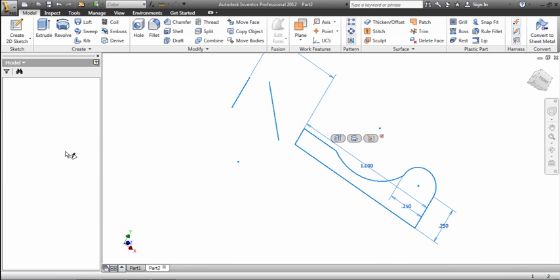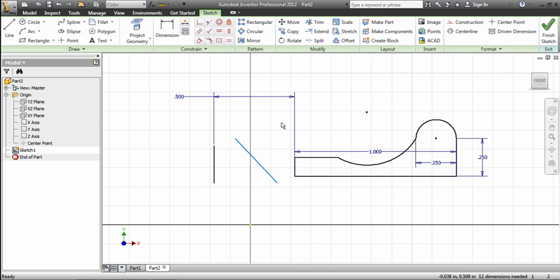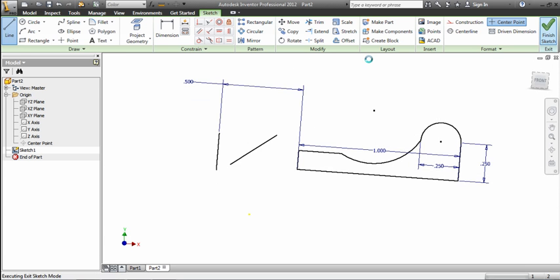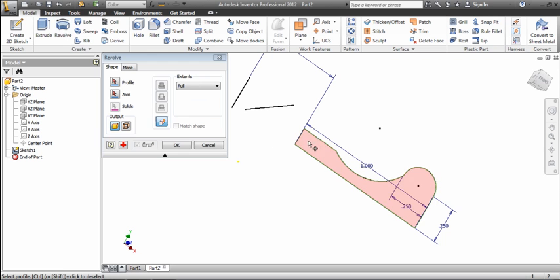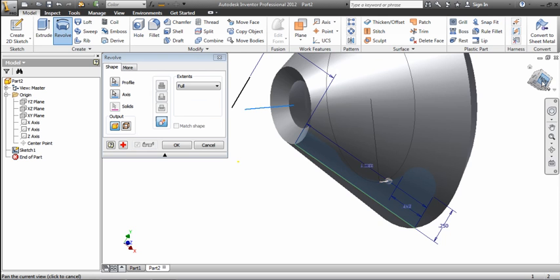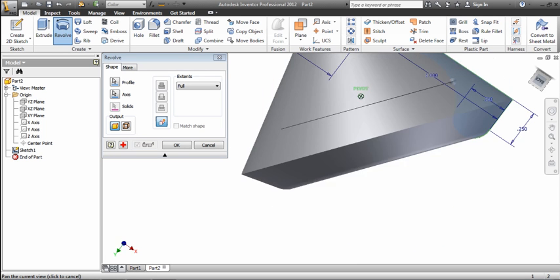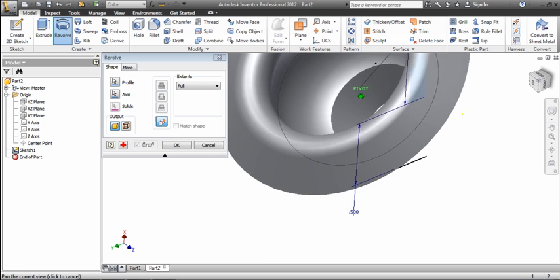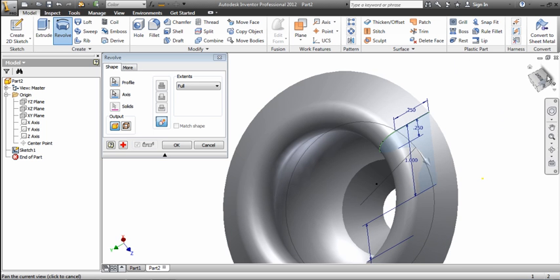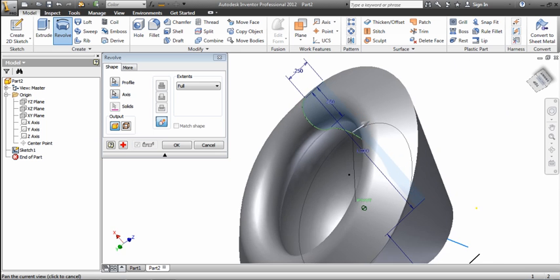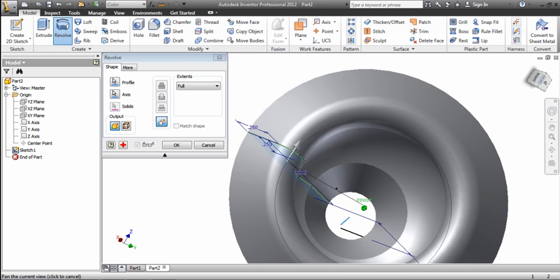Go back into my sketch. I'm going to delete this line. I'm going to grab my line tool again. This time I'm going to draw in the other direction. So I draw an angled line here. Hit Finish Sketch. I'm going to go to Revolve, choose my profile, choose the axis as this diagonal line, and then we've got this kind of a profile. So now it's coned upwards instead of downwards, and we've got kind of an interesting shape on the inside. Kind of like a megaphone or a speaker cone, something like that.